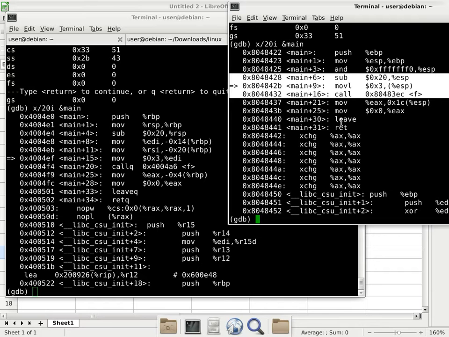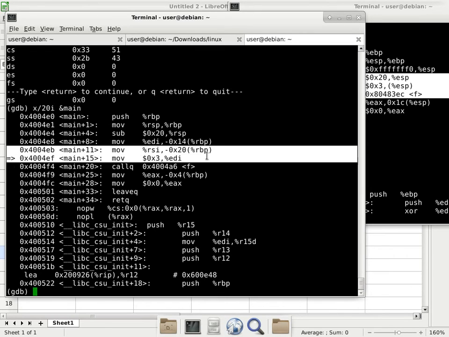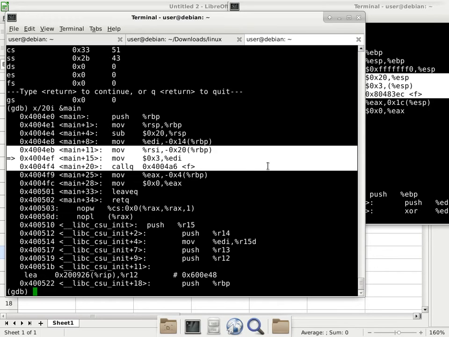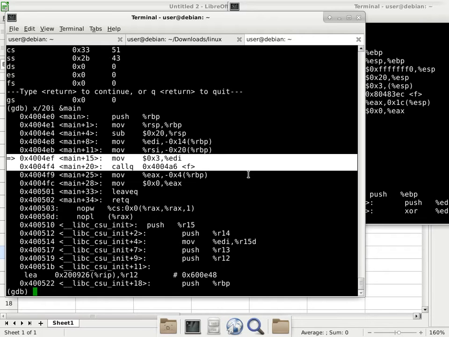Let's look at the 64-bit version. The 64-bit version is over here, and the equivalent code to actually perform the call are these 2 lines. These 2 lines correspond to the actual call to function F. What do you think is this instruction? Move 3 to EDI, without parentheses. Putting the value of 3 into the register EDI. So it is not a memory operand, it does not access memory. So the 64-bit version, the code used to perform the call is actually quite a bit more efficient compared to the 32-bit version.